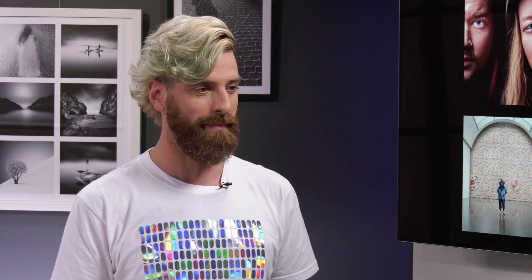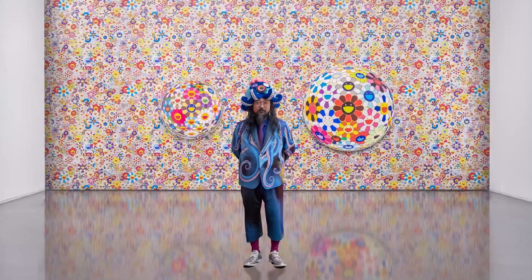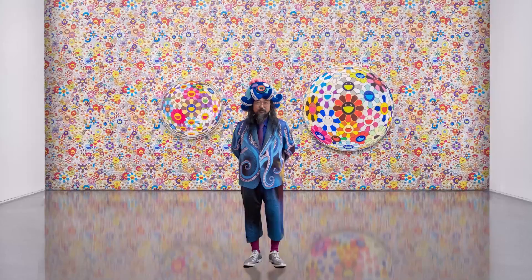Why don't you show us a couple of these cinemagraphs that you've been making? This one here is a combination of just stills and then it's animated in After Effects. This original piece by Takashi Murakami actually doesn't move — it's at the Museum of Contemporary Art. But it would be pretty cool if it did move like that. I managed to get a portrait of him and then split up various images, pulled them into After Effects and put this together.